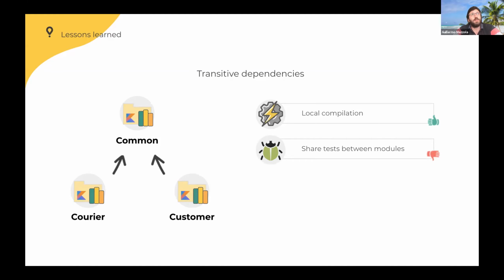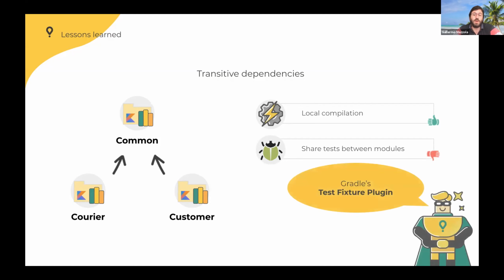You can share the code in the main application, but in a regular Java application, you will have the test fixtures plugin, or you can create your own test artifact. But for Kotlin Multiplatform, it doesn't work because of the complexity of Kotlin Multiplatform itself.